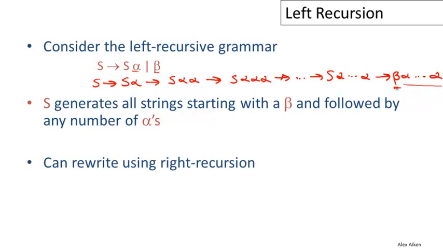So we can generate exactly the same language producing the strings from left to right instead of right to left. And the way we do that is to replace left recursion by right recursion. And this requires us to add one more symbol, in this case, to the grammar. So instead of having S go to something involving S on the left, we'll have S go to beta. So it produces the first thing, notice, in the very first position. And then it goes to S prime.